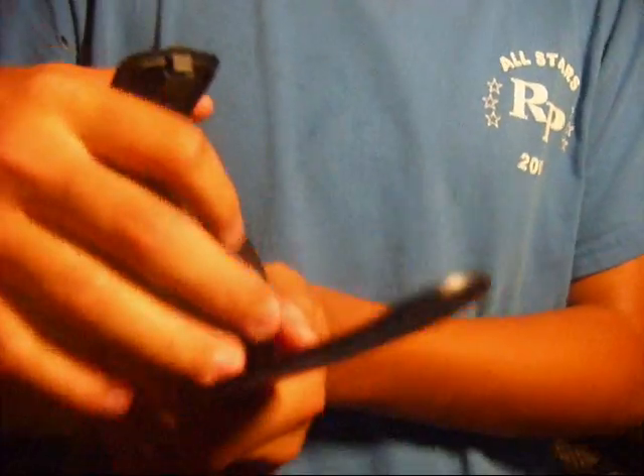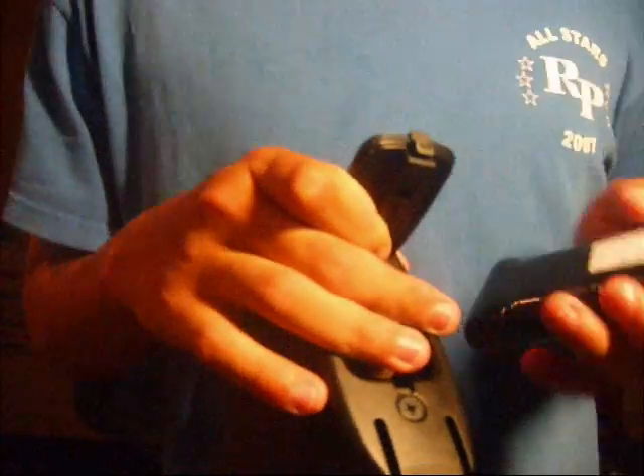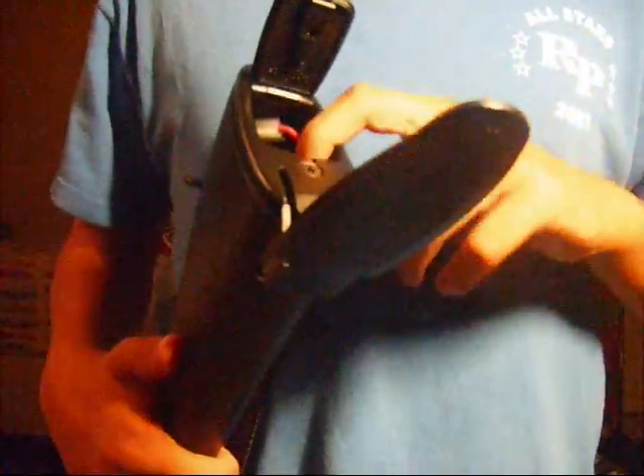One of the best things about the gun — it's kind of a bad thing but it's really cool too — is how easy it is to put the battery in and how much space there is with the battery in. There's about enough space to fit three small-type batteries in there. Right now here's my 8.4 battery and my 9.6, which is a little bigger — I'll just put that in for you right now. As you can see with just the 9.6 there's a lot more room, like enough to keep a small bag of BBs down there in case they run out.